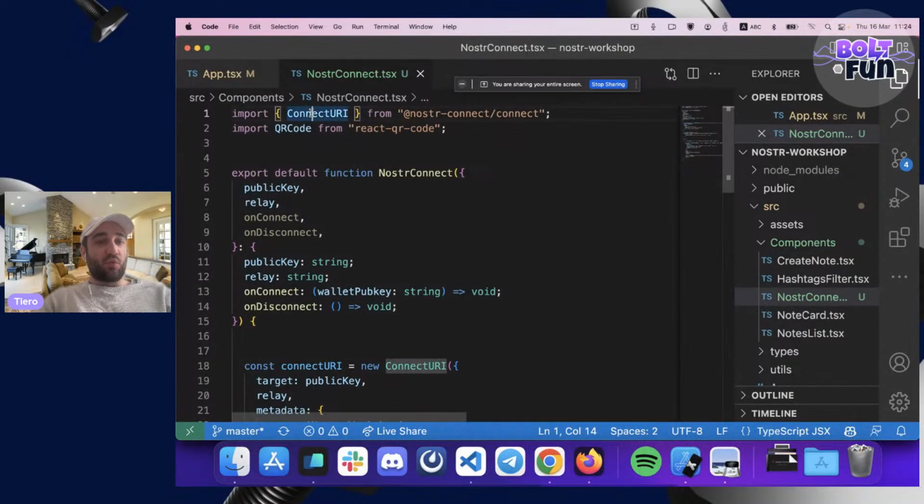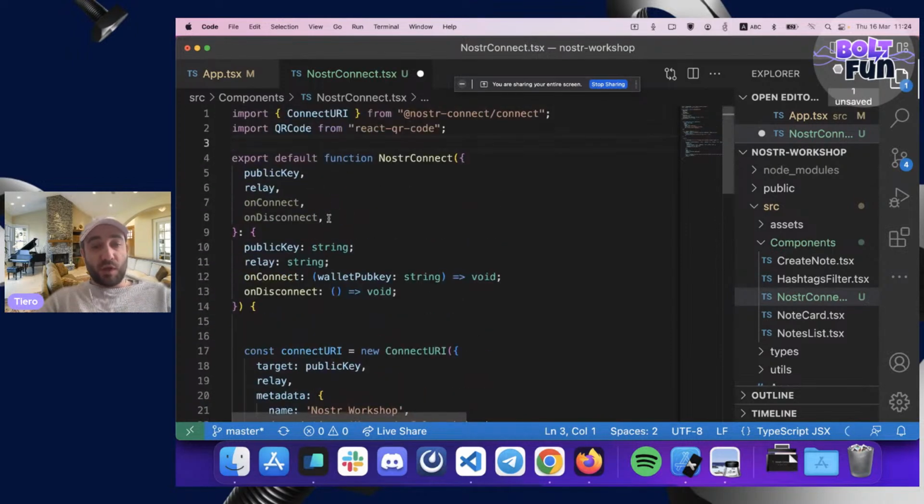So what I'm doing is importing another special class that the Nostr Connect SDK exports, which is called Connect URI. I'm also importing the QR code library. What we want to show is a simple React component. I have some props that I require from the top: the ephemeral public key of the app, the relay, and also we need to register what happens on connect and on disconnect.